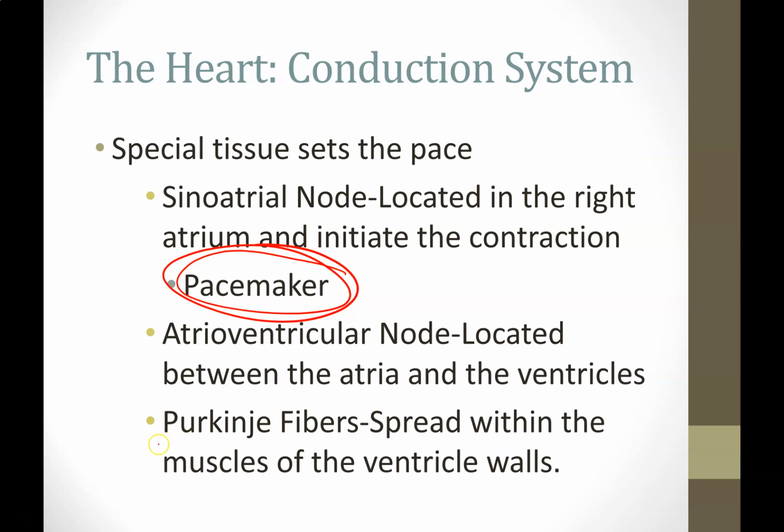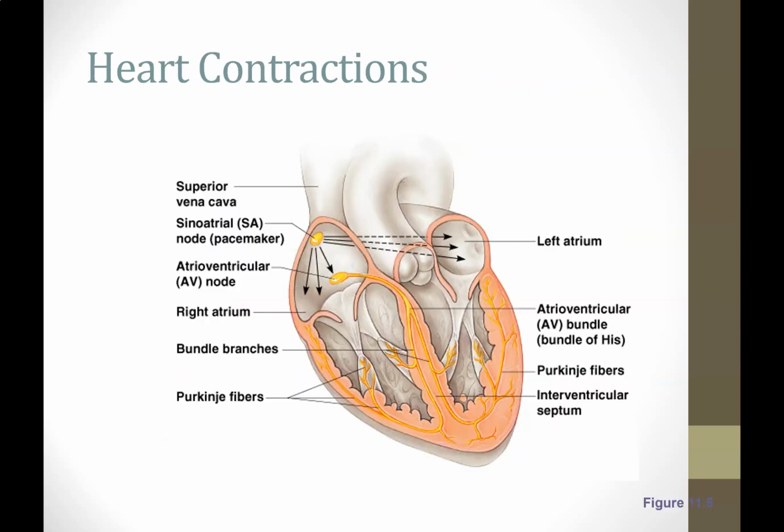And you may see these Purkinje fibers. You'll see them in a picture coming up in a second. They're going to spread out and let your heart do its thing. So there's your nodes or your pacemaker. And then you can see them here, they look kind of like yellow pathways or something. Those are your Purkinje fibers, and they're going to help this heart contraction.